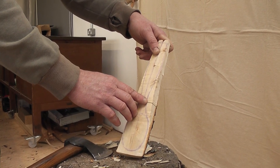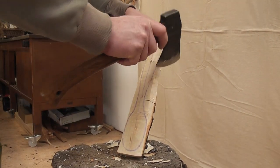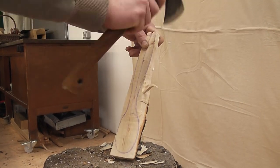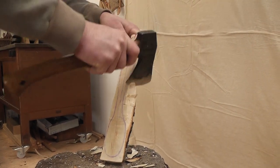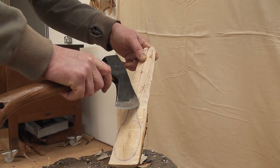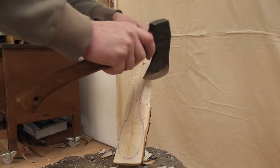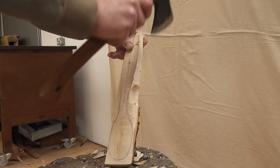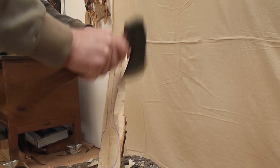So we've got the saw cut there, so we can now very carefully work back towards that stop cut. And we're not going to so much chop, but we're actually going to get the axe in there and then just pry the axe sideways like that, almost levering those fibres off. Okay, be really careful, we don't want that axe to slip right down into the next bit because there's going to be a split where we don't want it. So really carefully, really slowly, we can work back down towards that saw cut.